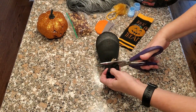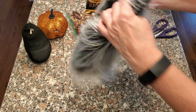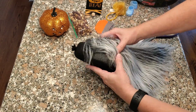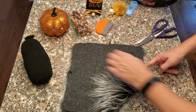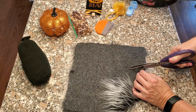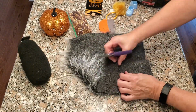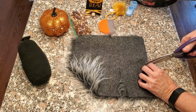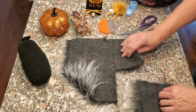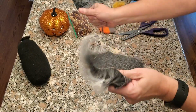And then when I'm done, I hot glue the inside of it. I didn't show you here. Cut the top off with the scissors. And I always match the bottom sock with what the sock hat is going to look like and the beard. And this beard I got on Amazon. I know I've told you guys this before too, but the way you cut it is you can use an X-Acto knife or you can use scissors, but just cut the top layer. Don't cut through the fur because it won't look right, it won't lay right. So just that top layer. And then you're going to want to pull it and get all the fuzzes off of it.